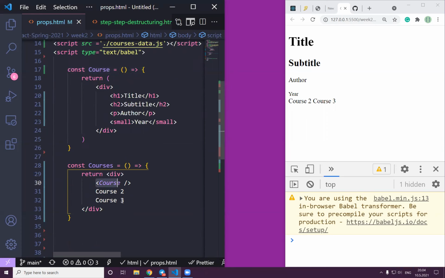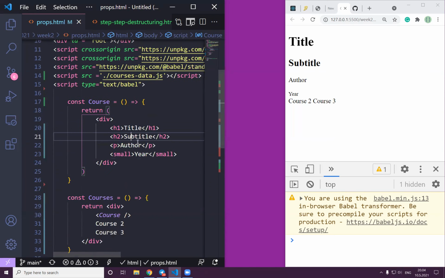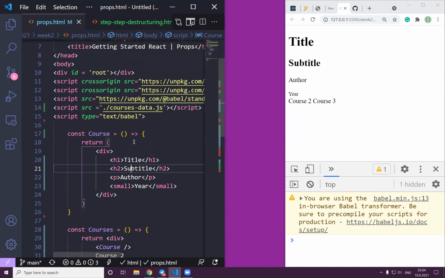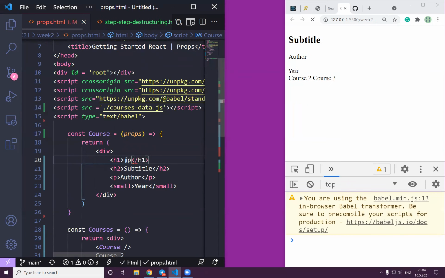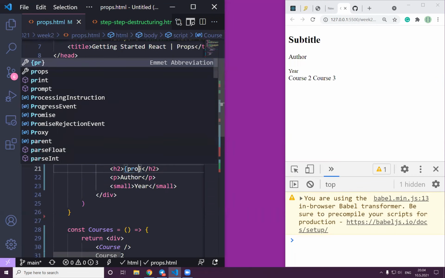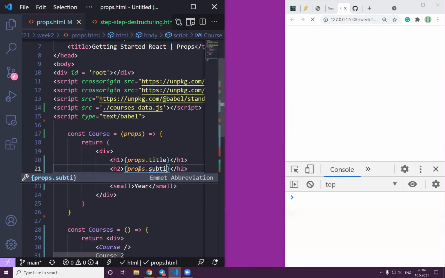But the problem is this is not taking dynamic data. So let's make it take dynamic data. So it should be props. Then tell me, you guys, props dot title. And tell me again, props dot subtitle.